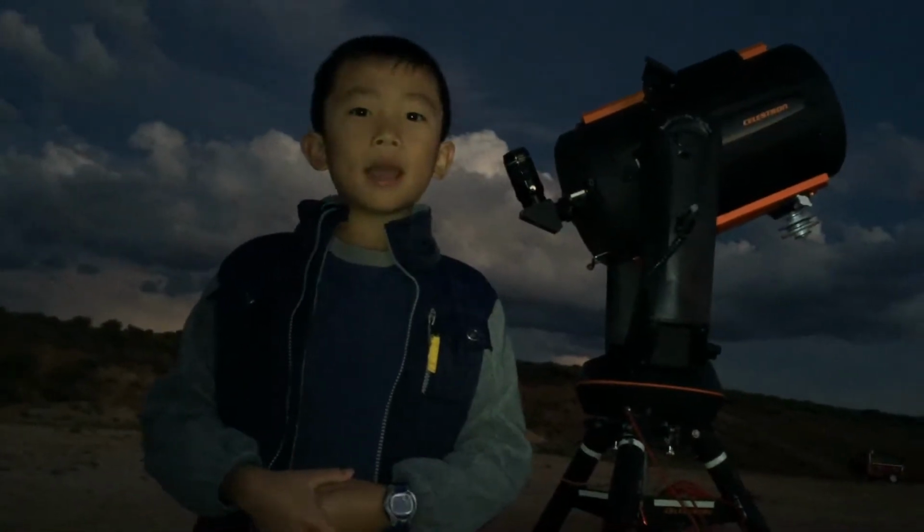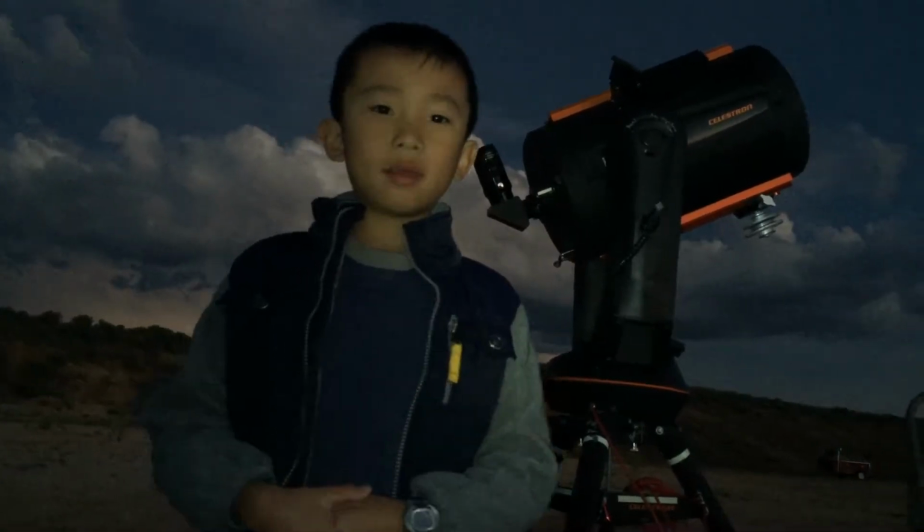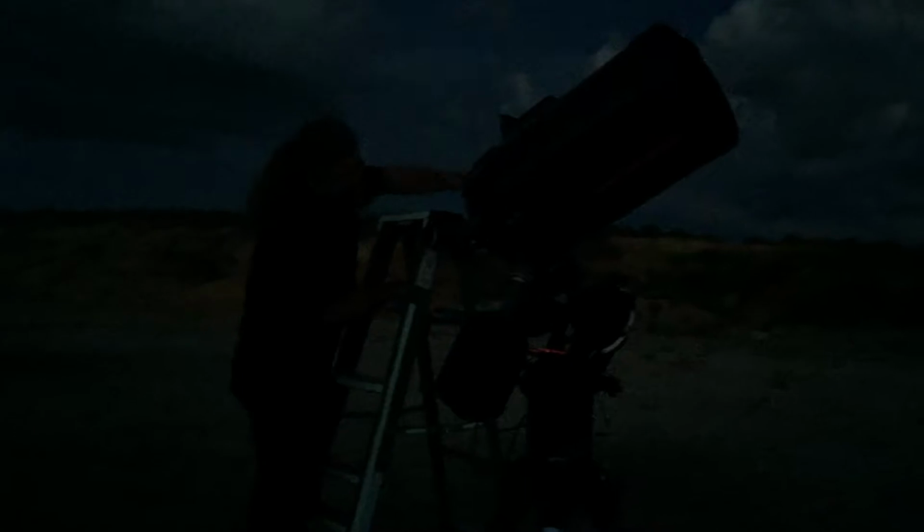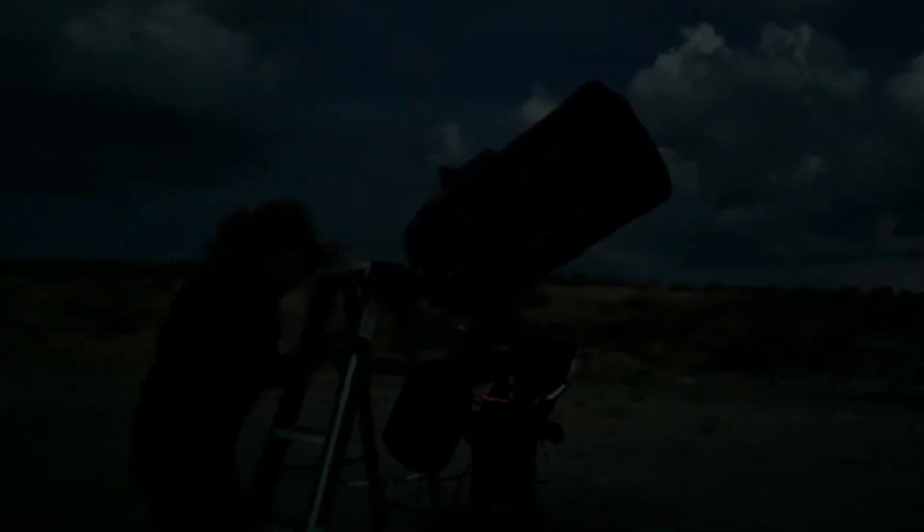Tonight we're going to have a tour of the sky. Domes. I know you got a dome there in the back. If you get to the eyepiece, that's also very helpful. But even if you come over here, you can start with a view of Saturn. Same kind of thing, brass focus knob right here. Go up a step or two on the ladder. And there's your focus knob right there.